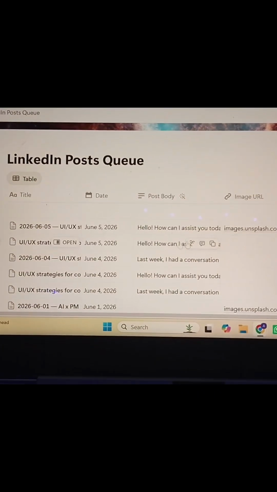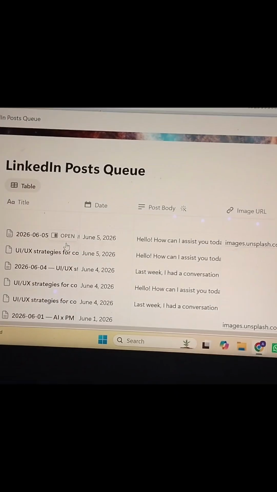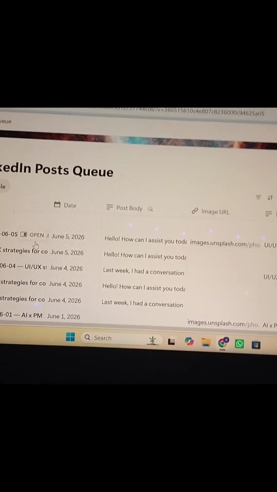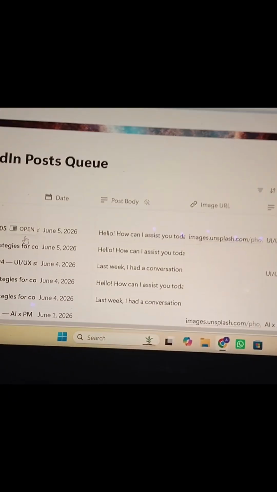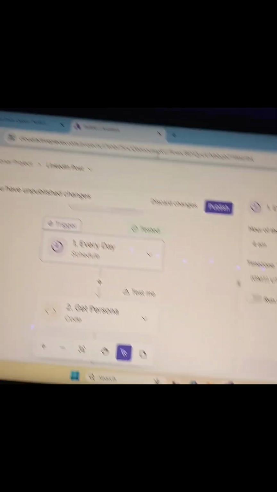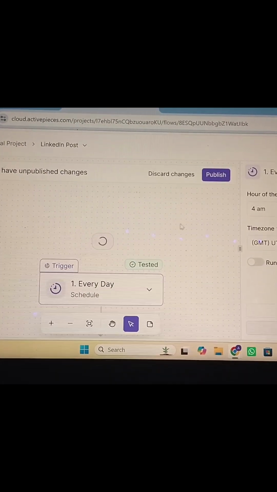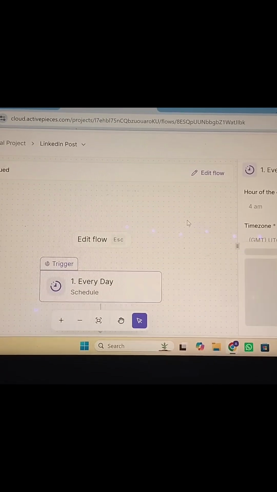I did some test in the morning because I was having some issue with the image, but yeah, so if you're having any kind of issue, you can just screenshot it and paste it again in the AI and it will give you the step-by-step solution for it. So okay, so now we have 2 runs, and now let's run it again. So you can go to the test flow, and yeah, it started.